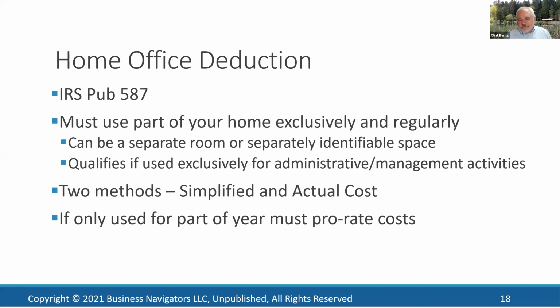Home office deduction. This is in IRS Publication 587. All the details on this, again, I'm going to hit at a pretty high level. The home office deduction applies if you use a part of your home exclusively and regularly for business, and it can be a separate room, or it can just be a space. It can just be a corner in a room, as long as that space is used exclusively for the business.